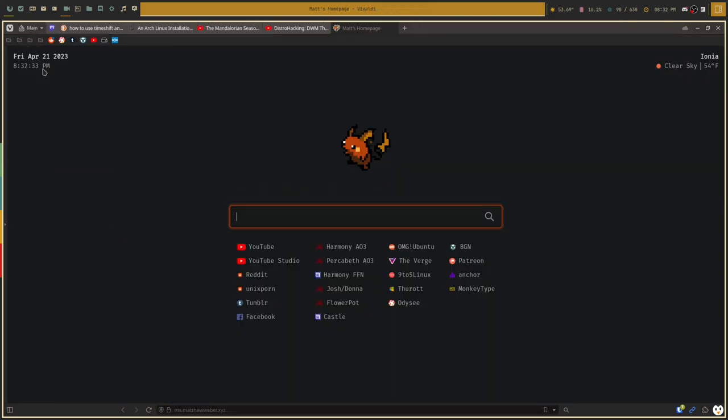Now, all this being said, it doesn't mean that Vivaldi is perfect. There are still things here that absolutely drive me nuts. The first one is that I'm in a window manager - I don't need these buttons up here, and I want those to go away. I'm not sure if you can make those go away; there's a chance you can, I just haven't found it yet. Also, one of the coolest features in Firefox is that you can hide the bookmarks bar with a key binding - I'm not sure if you can do that with Vivaldi.